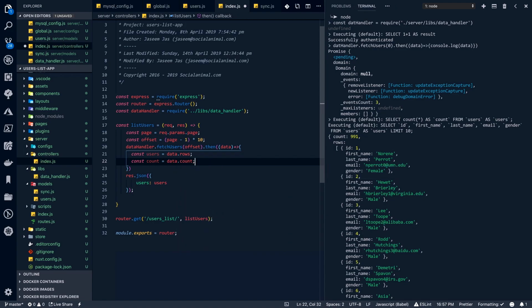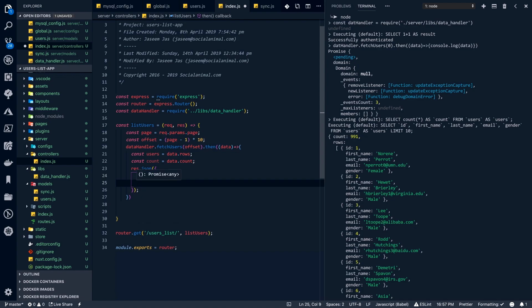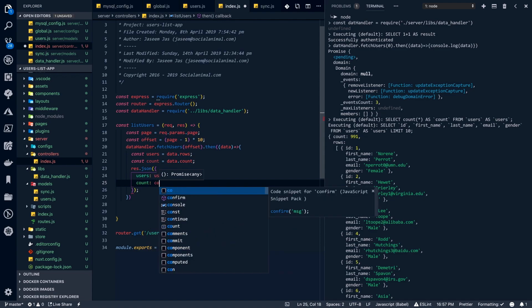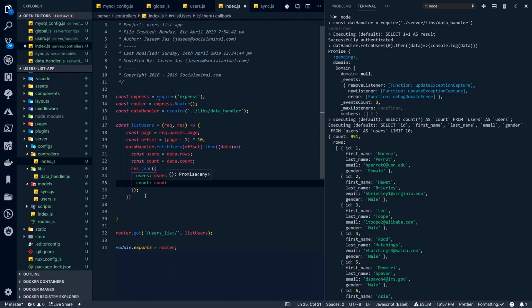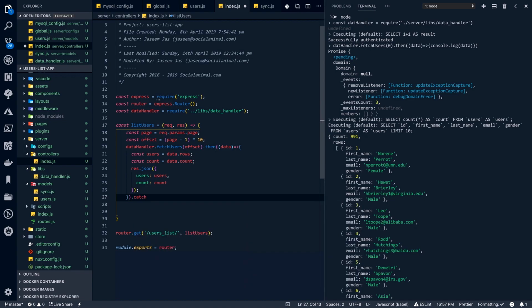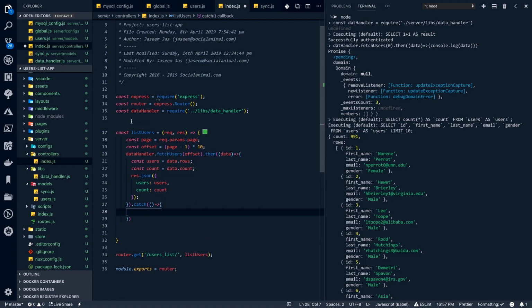Okay, then here we need to JSON, count equal to count. Okay, that's enough. So dot catch, we need to add an empty JSON.